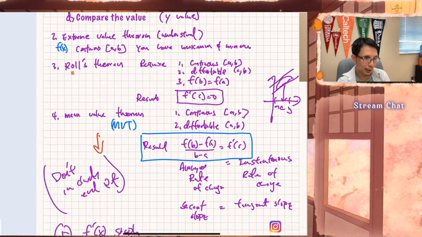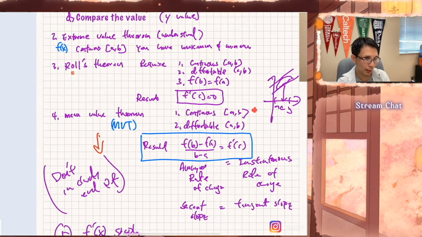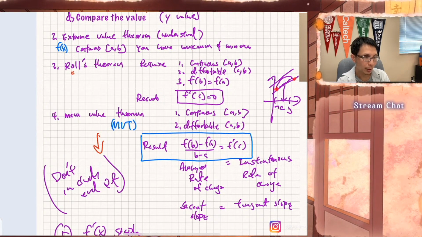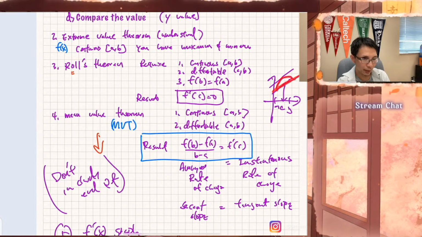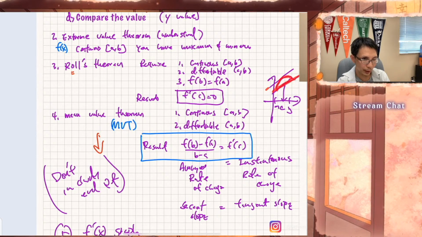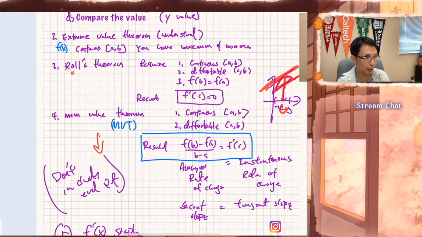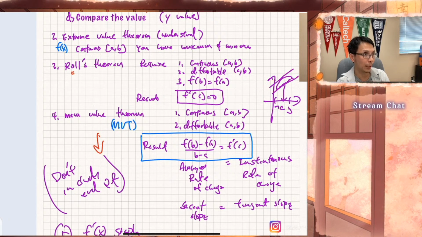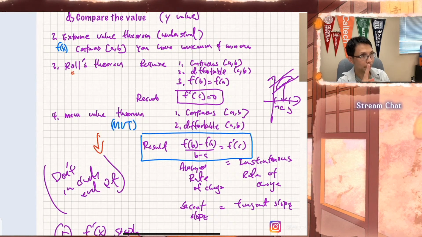Mean value theorem, basically, you've got two conditions to get rid of this one. Lagrange is the mathematician. Lagrange says, well, I'm just going to tilt my head a little bit sideways. Then you have two points here that are not equal to each other, then you have a slope between these points. If it's continuous and differentiable, let's just say a very simple graph going like this, you must have a C value with the same slope. You can have that happen more than one time, even an infinite amount of times between A and B, but a minimum of one time.